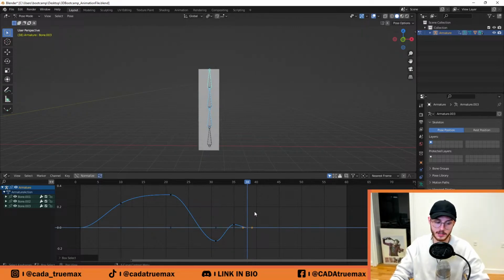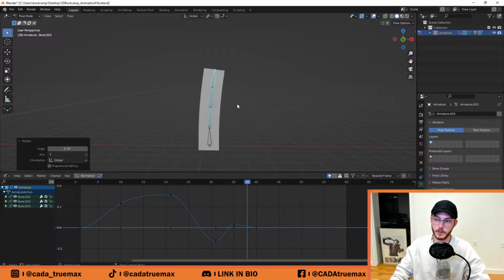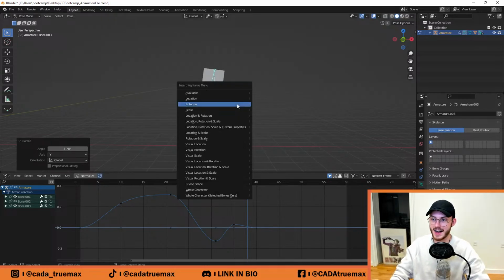So we can take this, drag select, and press G and then X on the keyboard, and move it a couple of frames forward. Then we can press R on the keyboard, and then Y for the Y axis, and then a bit forward, and then boom, key it. Press I to key, and then rotation.